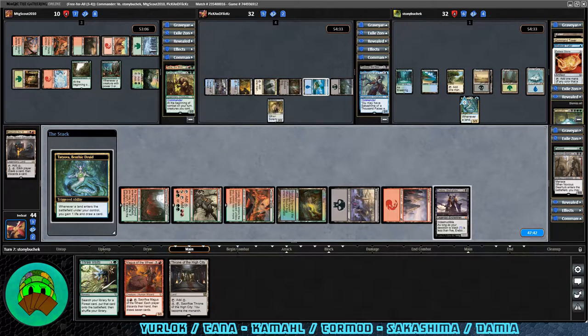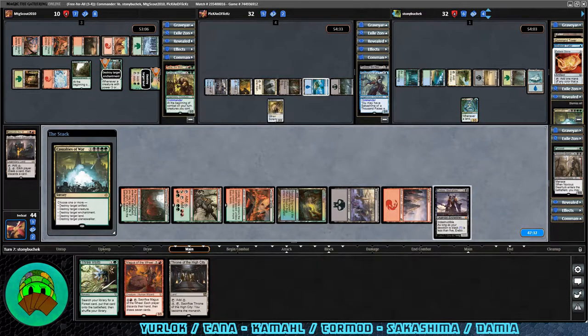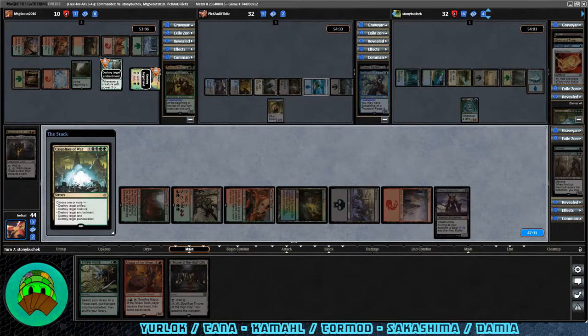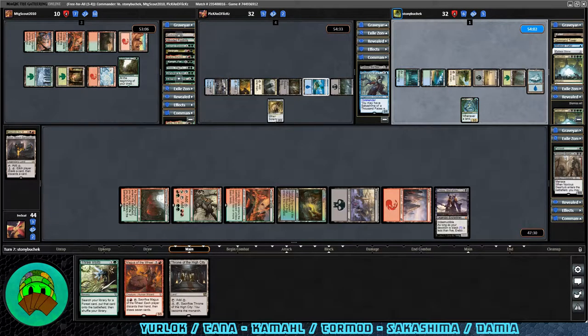32 life. So I am worried about them. Tana and Kamahl were obviously the threat in the very beginning. But we're running out of gas without this Magus going off, so it's going to be a little bit difficult. Damia had a landfall trigger. They got to draw a card. Casualties of War. Hey, none of it's targeting our stuff. That's nice. It's listing all 5, but it's only targeting 2. Usually the card will transform and say what it's doing, so that's a little bit awkward.